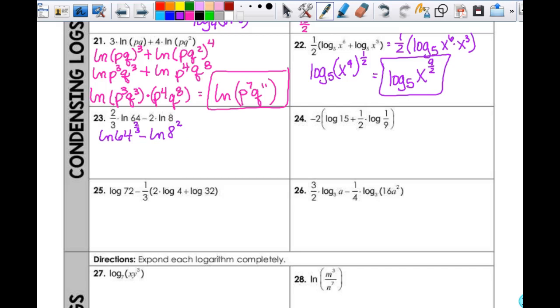Let's just look at that. This I can rewrite as a root. That's the same thing as, this is like 2 times 1/3. Does that make sense to you? So just 64 to 1/3, that makes it a what kind of root? Cube root. So this is like the cube root of 64, but then that squared. Okay, does that make sense? That's what the 2/3 power is. The 3 in the denominator is the root. So what's the cube root of 64? What number times itself gives me 64?